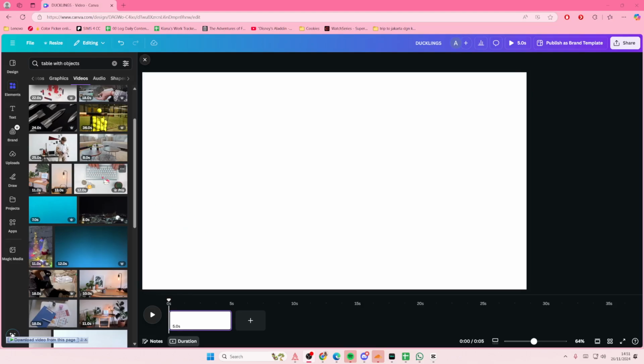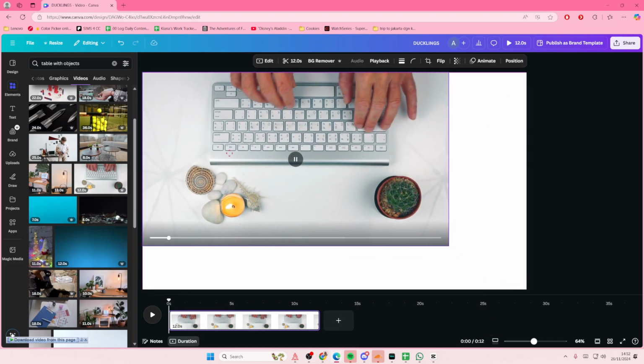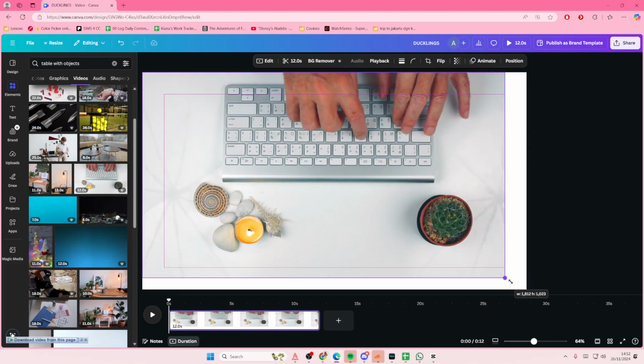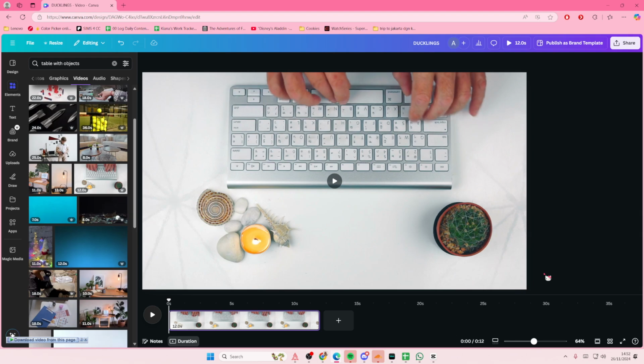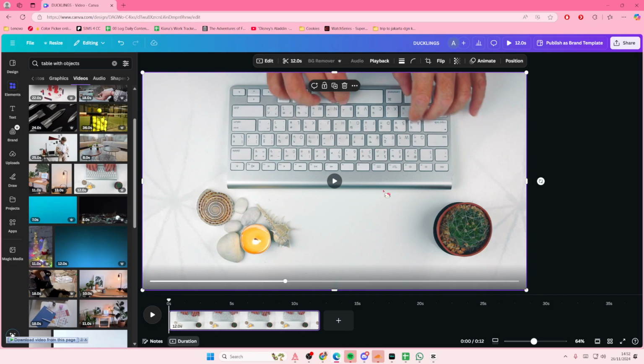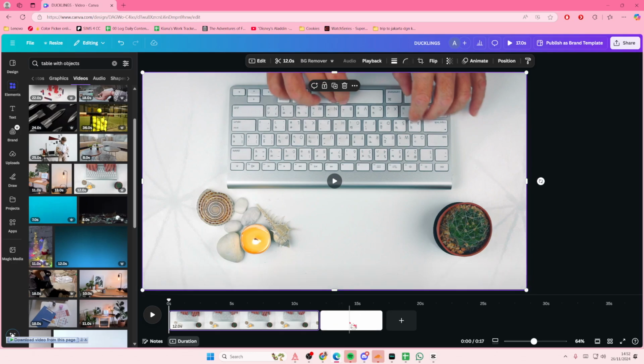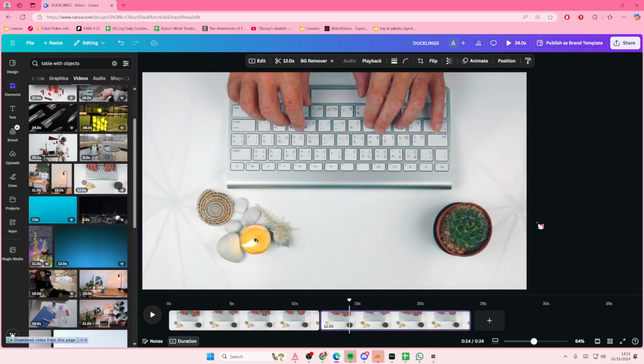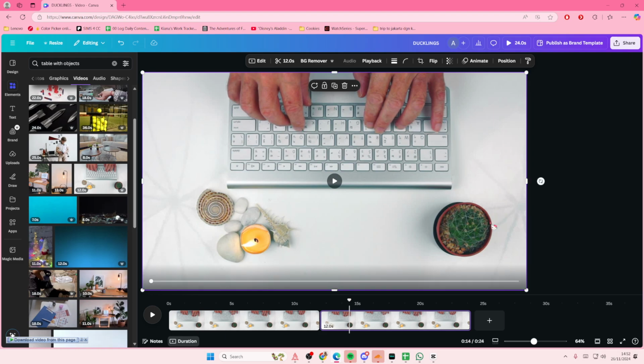In this video, I'll be showing you guys how you can remove objects on a video in Canva. Select your video and just size it up. And then I'll just take a screenshot real quick. Oh, actually, let me just copy and paste it to this page.